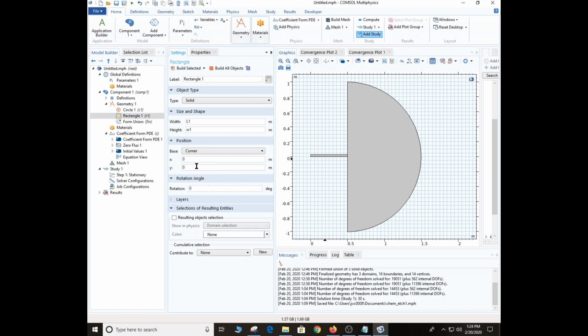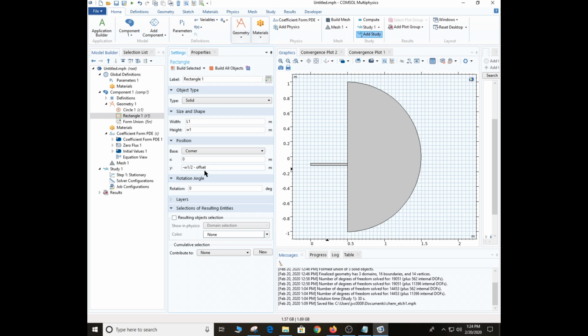So go down to the Y here, and then put negative W1 divided by 2 minus offset. And so that just shifts it down a little bit.